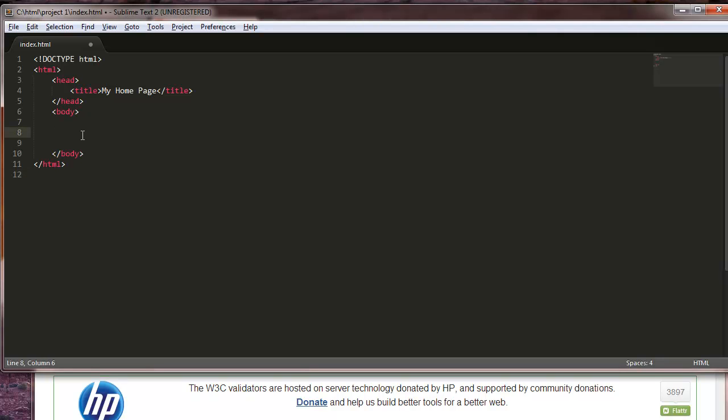So let's start off with a simple H1. Why not? Just so we get used to them. H1, and we'll say hello world. The first thing we're going to do is reiterate on our last tutorial, which we did on nesting. So let's do our block quote. If I can spell today. Okay, yeah, it looks right.